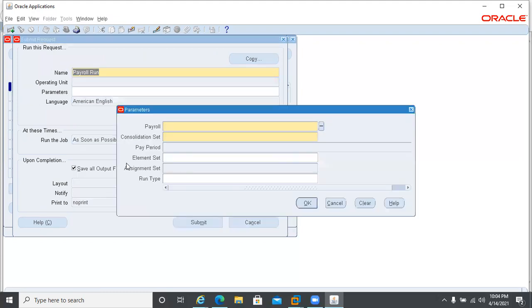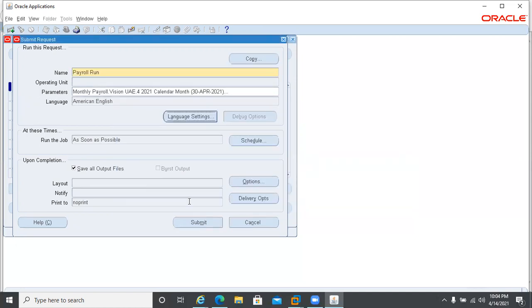Once I select the payroll run, again monthly, click tab, and my fourth payroll calendar 2021 payroll is selected. Pay period, basically this is the period which was created when we created the payroll. Remember in the description, this is the same period which is coming from there.